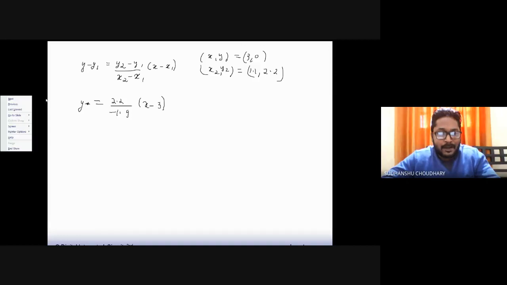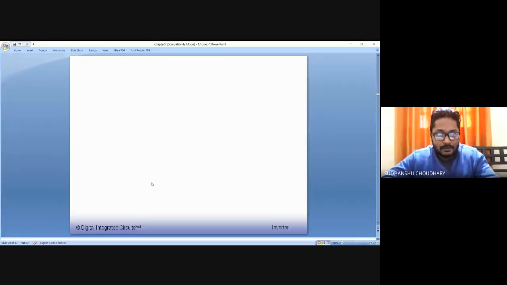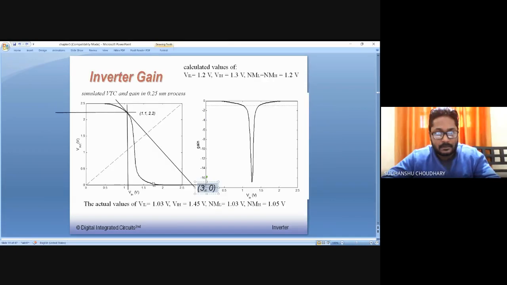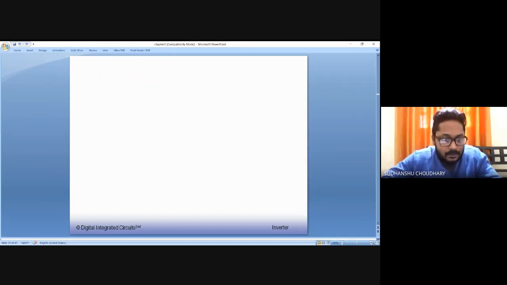So we are interested in finding the slope, which is represented by this term. So 2.2 by 1.9. Let us take a calculator over here. And we say 2.2 divided by 1.9. So that is equal to 1.15, and this is minus 1.15, right? So let's make the sign also here, minus 1.15.